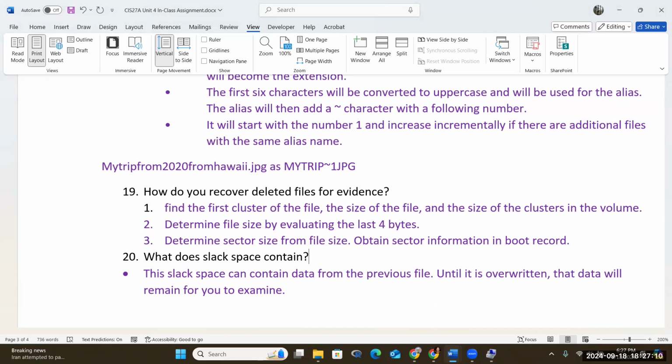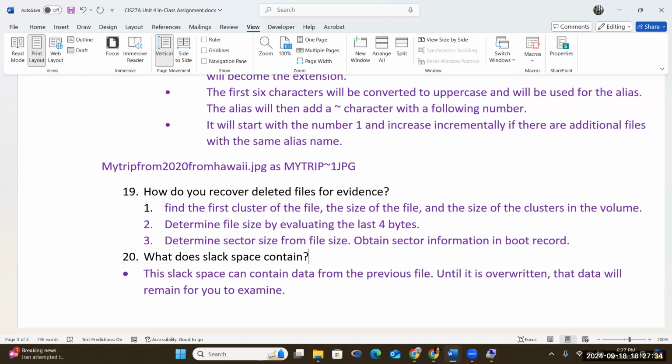So if I delete a file, that space that used to be my file becomes slack space. It becomes available to the drive and to the OS until something else goes there. Okay?